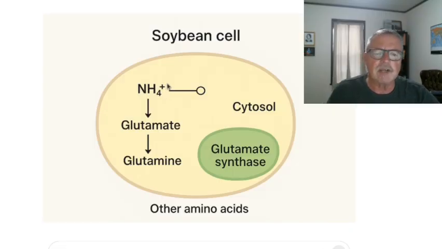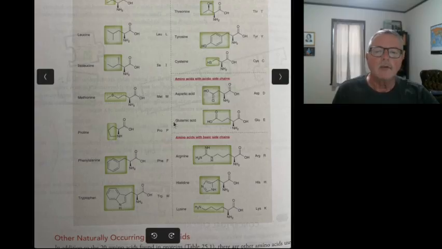So if that seems a little weak, maybe run this video over a couple times to see if it makes sense to you. We might just look at glutamate first, and then we'll look at the glutamine and see if we can figure out how those really are amino acids. We wanted to find out first glutamate. Well, this glutamic acid is essentially the glutamate that we're talking about, just a different naming that we can use.